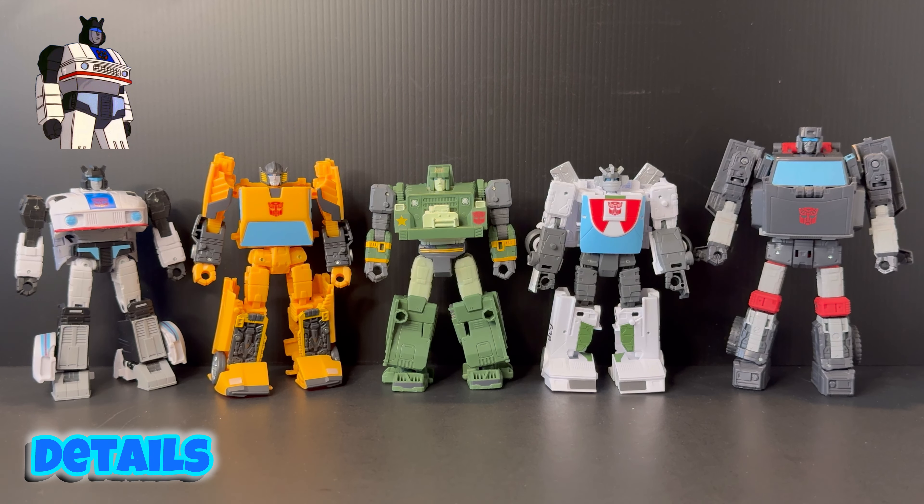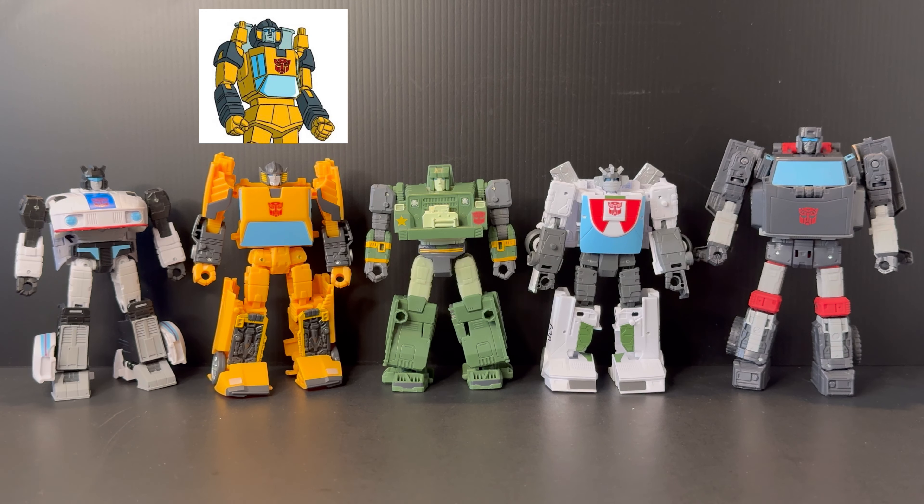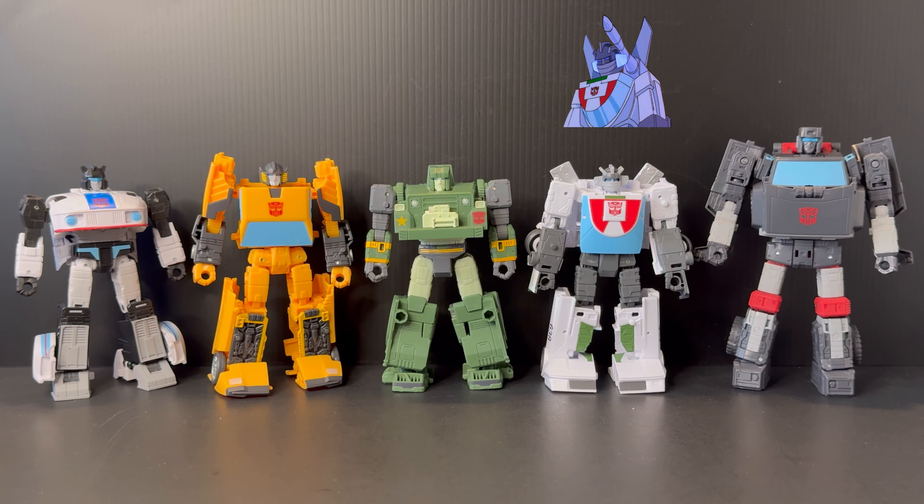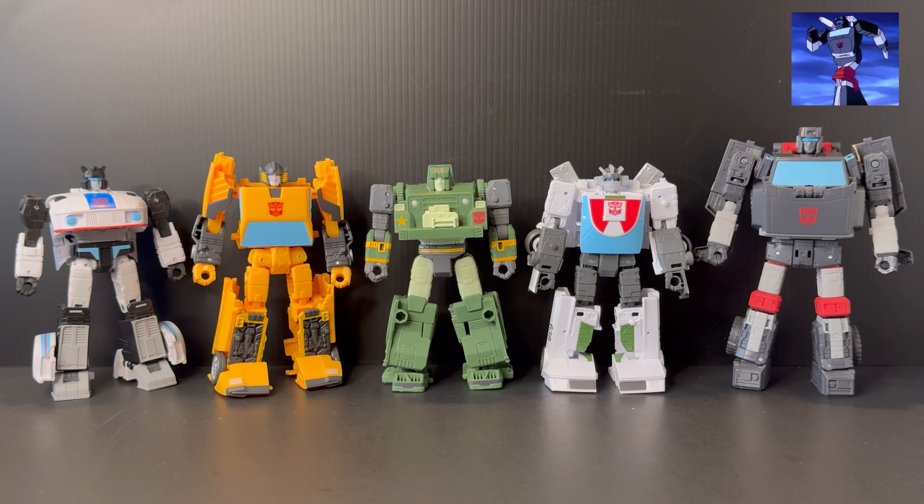Taking a closer look at the details, I'm going to announce up front that all five of these characters have different details than the ones we previously received, whether it was Transformers Kingdom, Earthrise, or Studio Series. The five before you right now are the most accurate to what we saw on the cartoon show — on screen and now in toy form. I'm very happy with what Hasbro has done, and I'm looking forward to them getting the rest of the Autobots updated to this more cartoon accurate paint scheme.